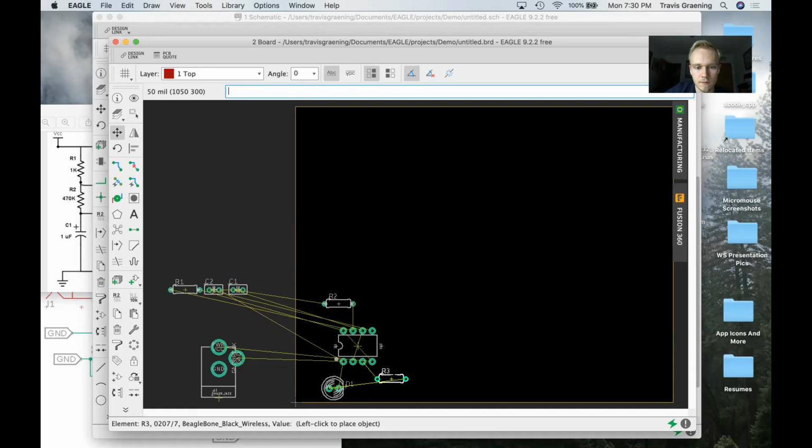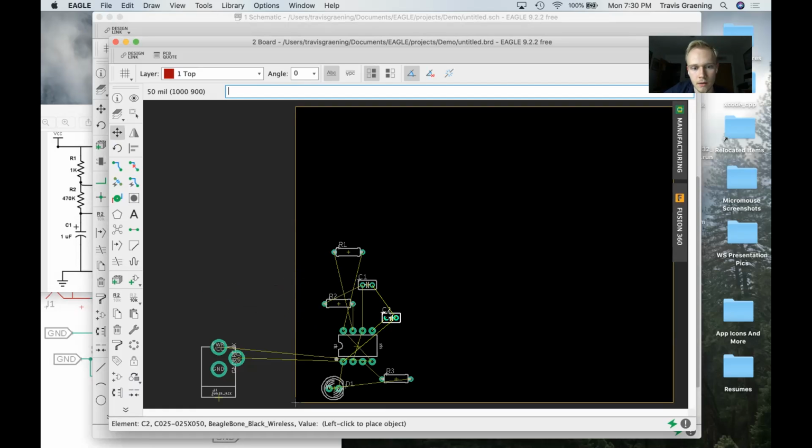Then perhaps I'll drag this over here. Then yeah, my goal right here is just to try to make my air wires as straight as possible and as few crosses as possible. And you'll see that visually as you move it around. And that looks like a good candidate for rotation.